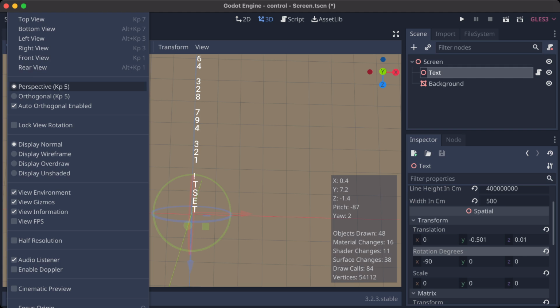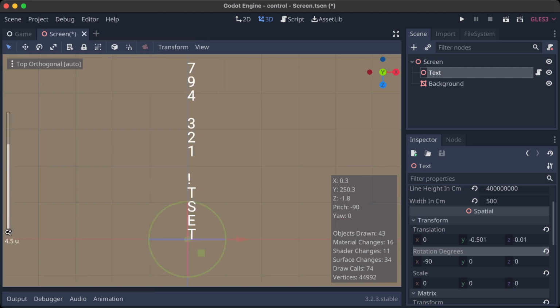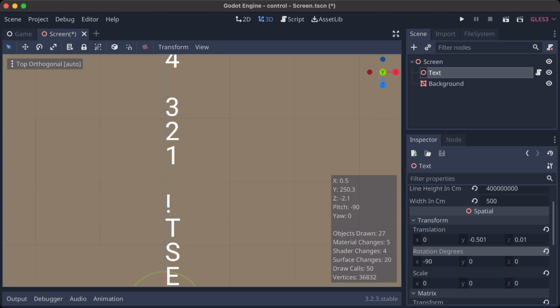So if we go to top perspective, right. So if we want something that's 40 centimeters tall, how many EMs is that?